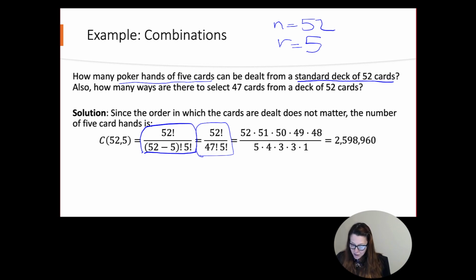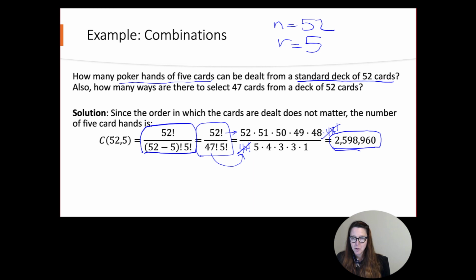And in the end, what that looks like is 52 times 51 times 50 times 49 times 48, over 5 factorial. To start off with, there's a 47 factorial here, and there was always a 47 factorial included. This really looks like that, and this would have been there, but I didn't include it because I know that those two just kind of went away, right? And so what I'm left with is over 2.5 million possible ways that you could be dealt a hand. That's a lot for 52 cards when you think about that.